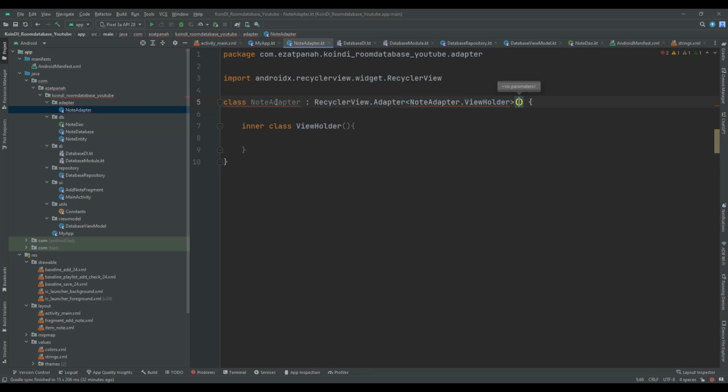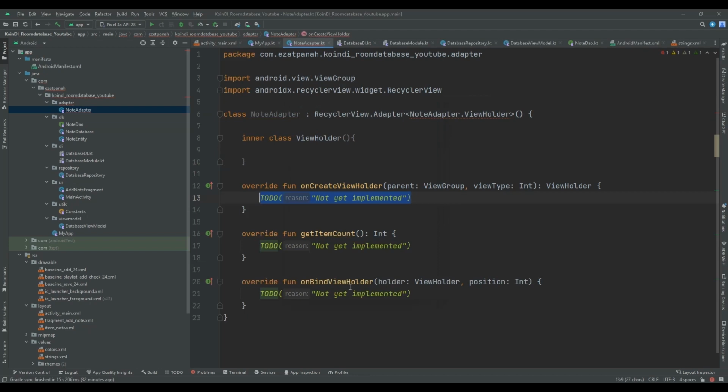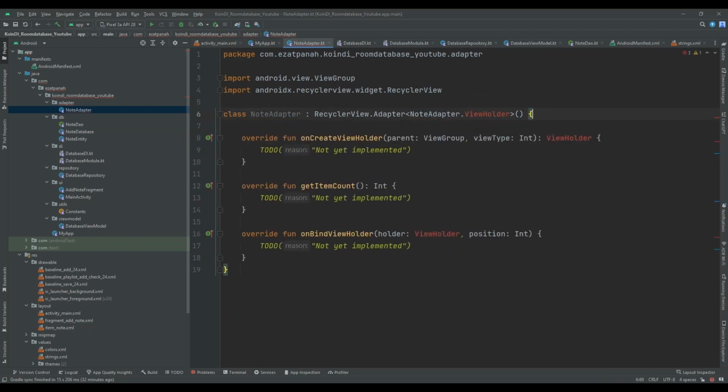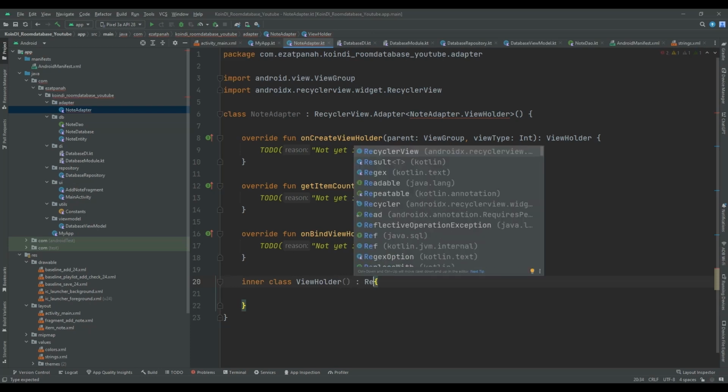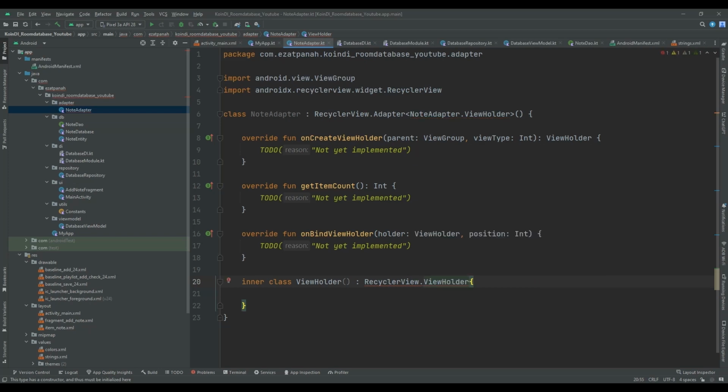Good. And just let me implement this member here. Good. And yeah, I want to move our view holder here. And just let me extend this class from RecyclerView dot view holder.